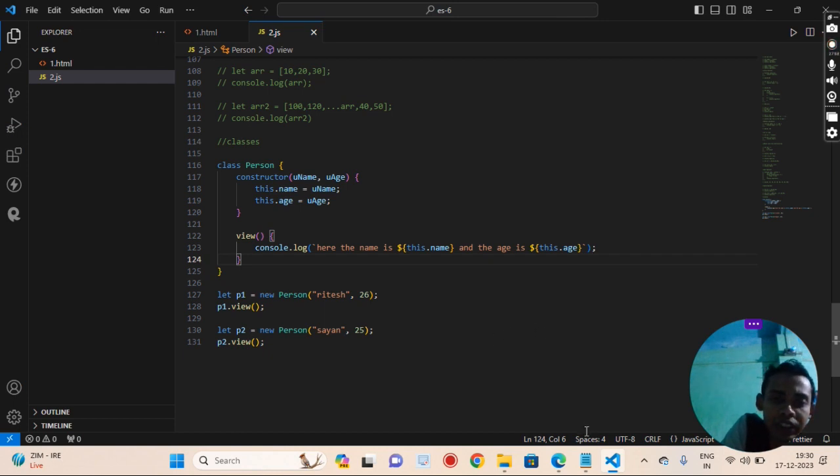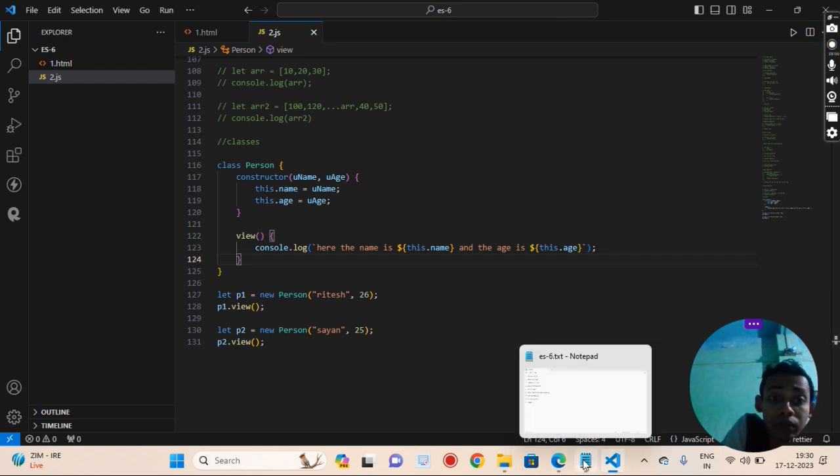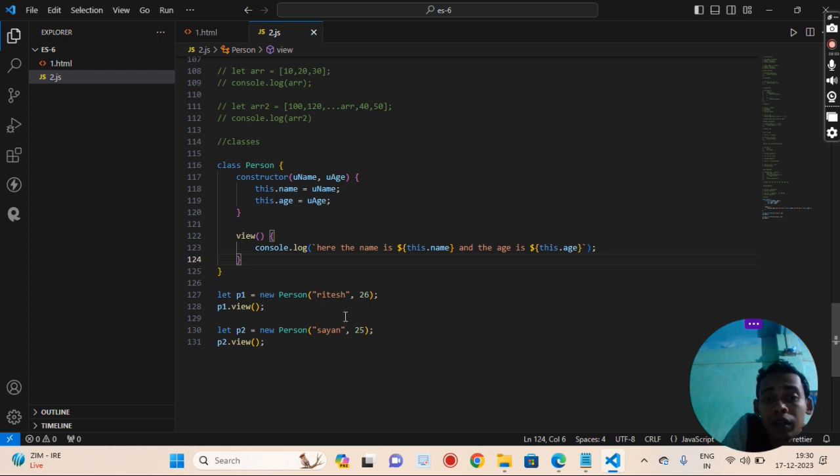to write. When you want to write 30-40 objects with different names, different ages, the process will be very hectic when you use functions. We would have to write a different function each time, and that is not the proper and efficient way. We have to use the classes. So that is the topic of ES6 classes.